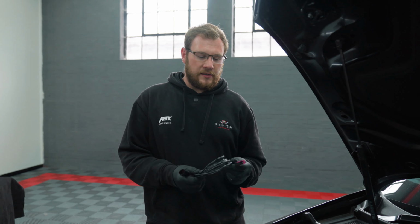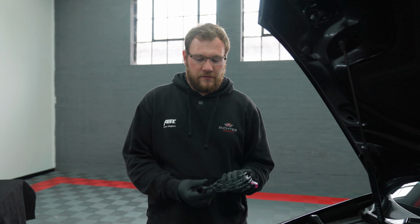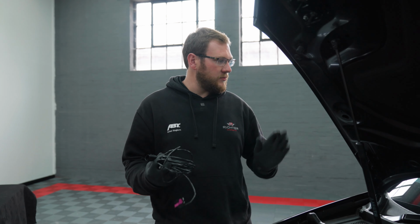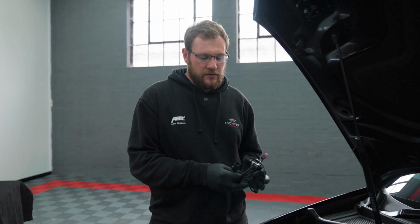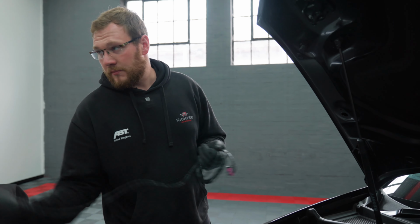So here in my hand now is the loom which runs the parking sensors into the cabin of the vehicle. So we've got a female plug here, male plug here, which we need to get off into the vehicle. And to do so, we run it down the driver's side of the car, down under the headlight, so we can plug it into the bumper.